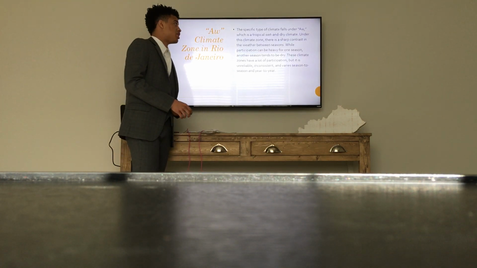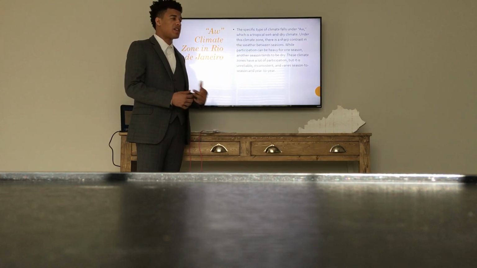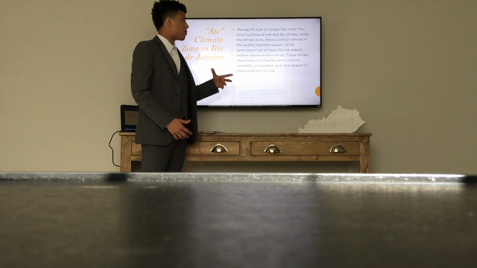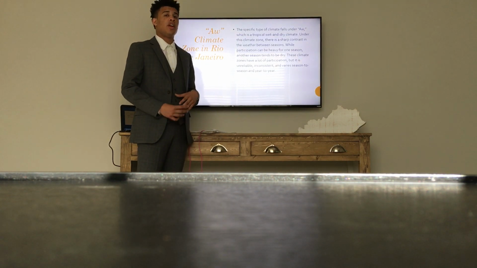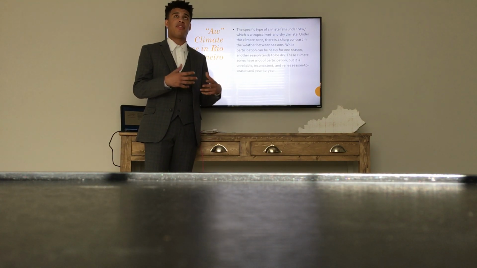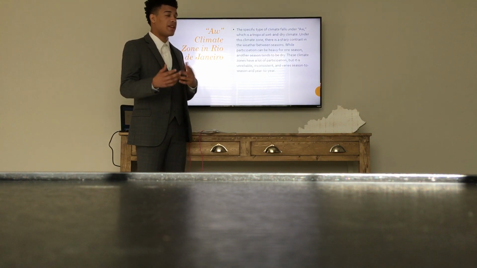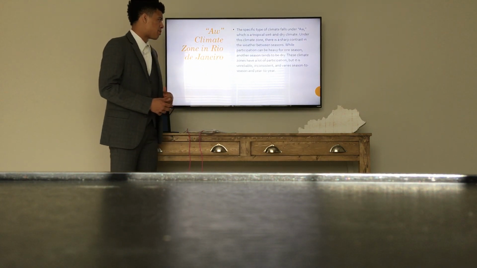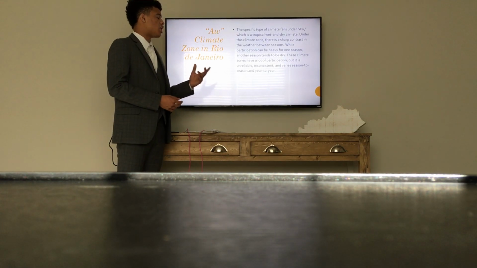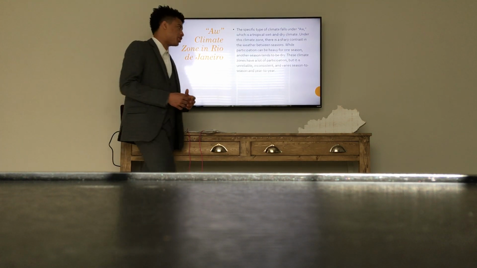Specifically, as I was talking about Rio de Janeiro, it has a tropical wet and dry climate, and the name signifies the characteristics of the climate, because there's a sharp contrast in weather between the seasons. So you see the wet seasons, a lot of rainfall. You see the dry seasons are, again, very dry, as the name implies. In these climate zones there's a lot of precipitation, but it's unreliable, inconsistent, and it also varies from season to season as well as year to year.